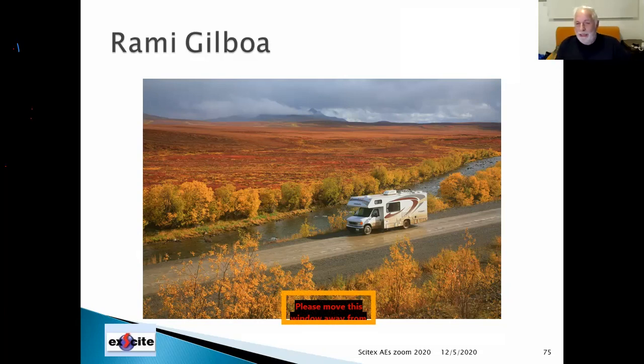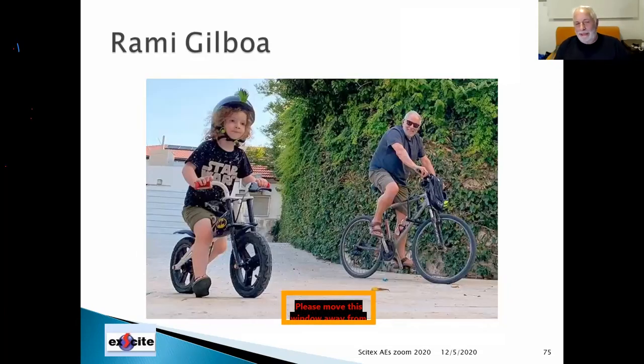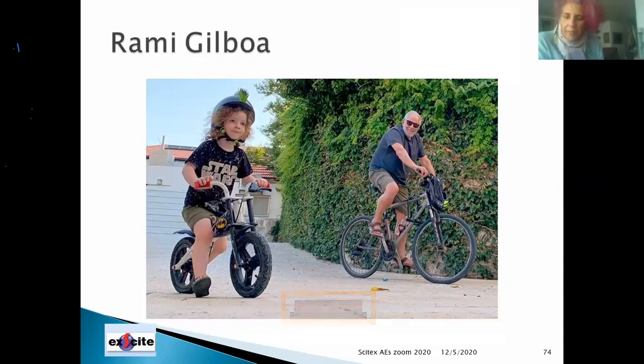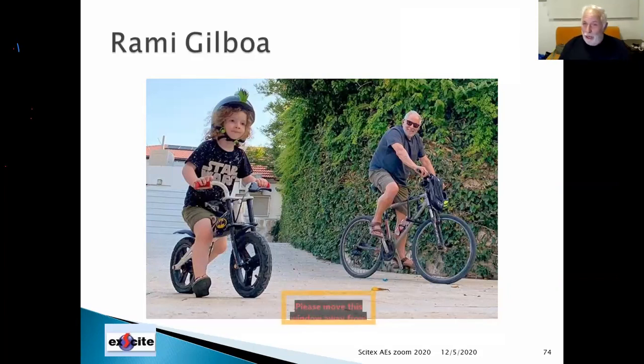I'm writing in Walla. And that's my grandson, the smallest one. I ride bikes also, like some of you. And I'm remarried with Dorit, after Ruti, whom most of you met, some of you knew, passed away in 1995. Then I met Dorit, and it's a new life, new kids.